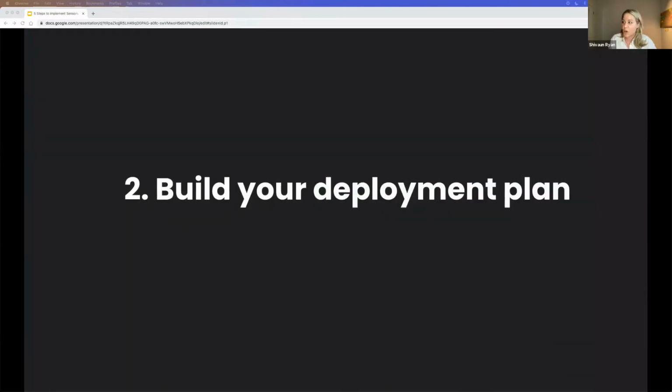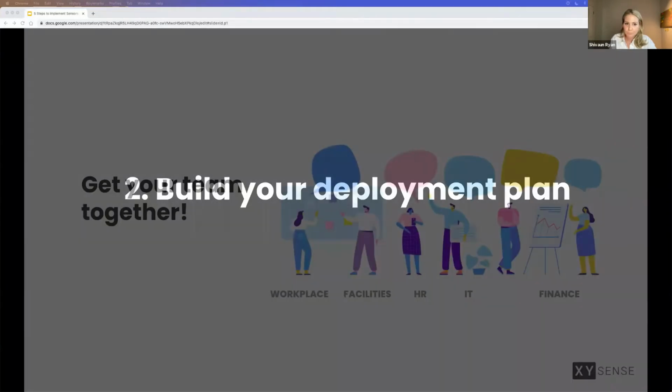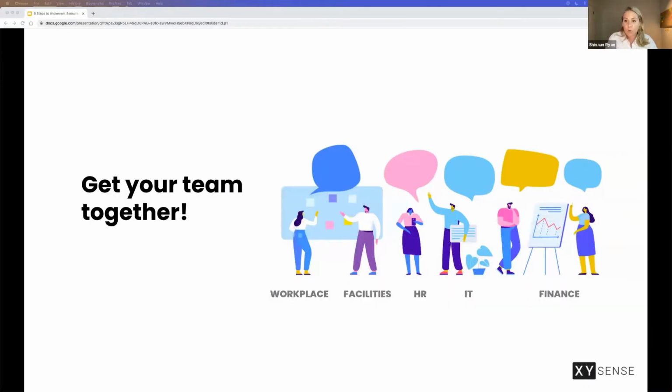So stage 2, building your deployment plan. Part 1 of this, we'd always suggest getting the team together. From running your workshops, you should know who your key internal stakeholders are for a sensor deployment. So we'd suggest getting them together once decisions have been made, just to explain the outcomes and the objectives of the deployment, so everyone's in line with what's coming. A project kickoff with the vendor is always a good idea, so any of the team members can ask any questions that they have at the start and conception of a project.